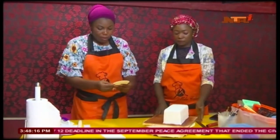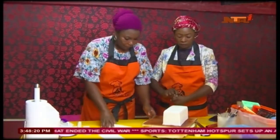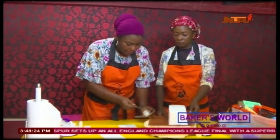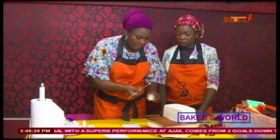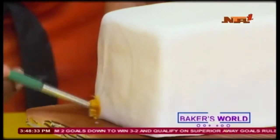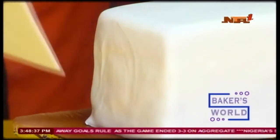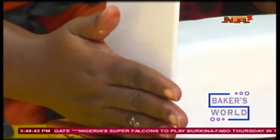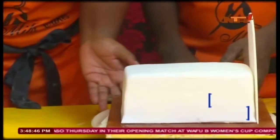So to prepare this, I'll need what we call messy paste. Messy paste helps our fondant pieces to stick together. So I'm going to apply some of the messy paste on the side of the cake here. So I'll put it up this way. Then I repeat the same thing on this side.